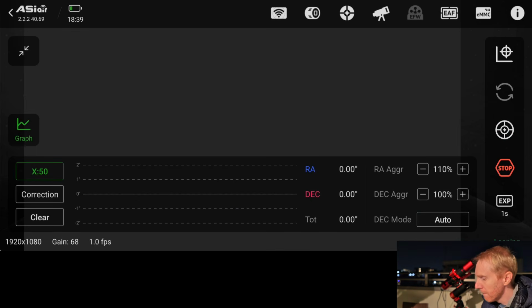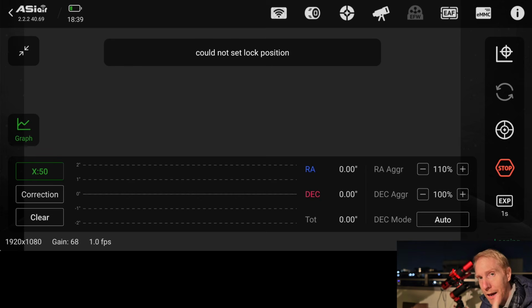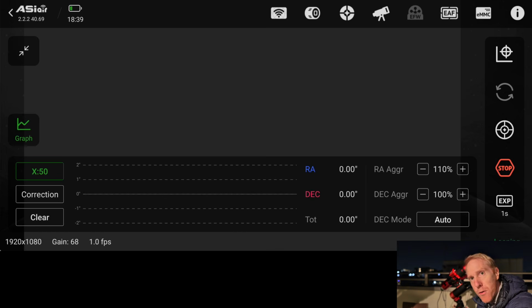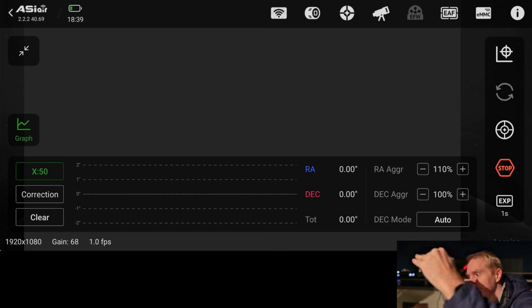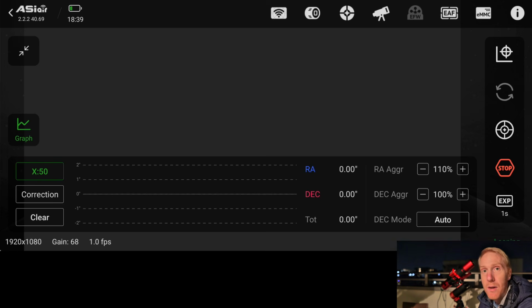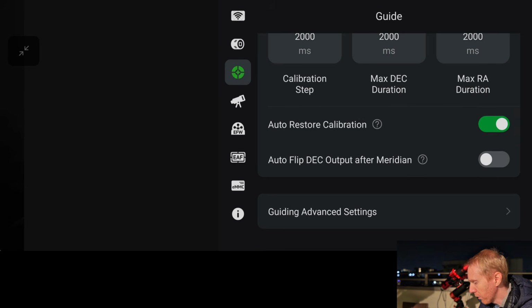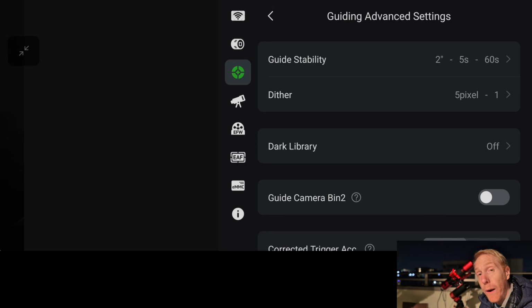The main symptom you would see is that you look at your guide chart, and after the meridian, you see the red line go suddenly further and further away, let's say in the down direction, while you see pulses going in the upwards direction. It means that your pulses are actually moving the declination away from where it should be instead of pulling it back to the center. That's a dead giveaway that you need to flip the declination after the meridian flip. So that's also something to keep in mind. Within those guiding parameters, we also have advanced settings, but we can have a quick look at what's in there.